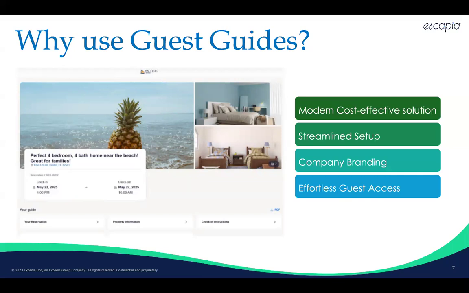Company branding. Our customizable logos and background display allow property managers to deliver a professional experience that reflects their company's identity, builds trust, and encourages rebooking. Effortless guest access. Guests can view their personalized guide instantly on any mobile device. No app download is required. For remote destinations with limited connectivity, the guest can also download an offline PDF copy in advance to access during their stay.